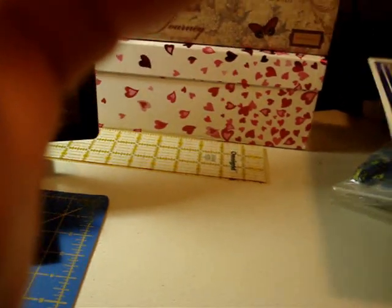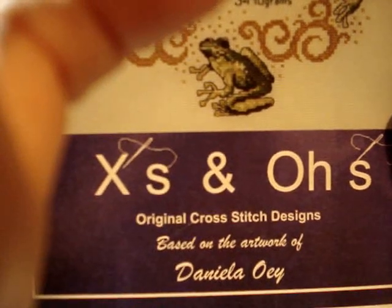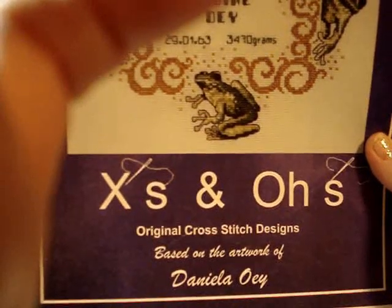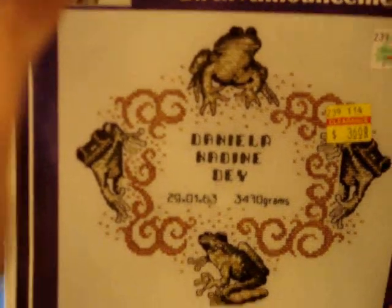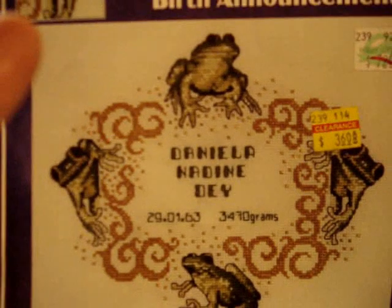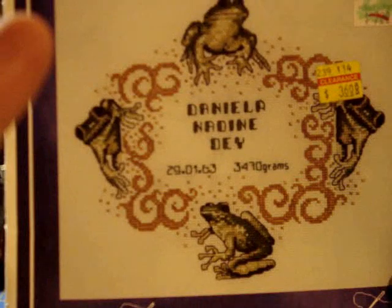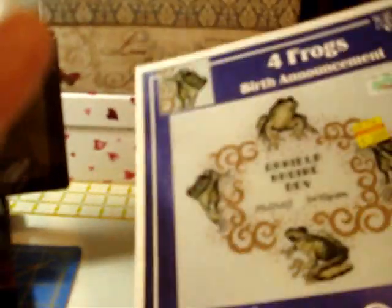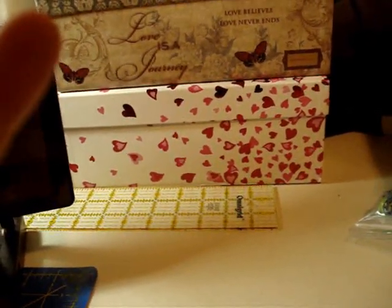Now, next grouping, X's and O's. Original cross-stitch design based on the artwork of Daniela Oi. This is Four Frogs. It's a birth announcement. Now, I have never seen, oops, sorry, my finger got in the way. I have never seen a birth announcement with frogs, and I really liked this. Her patterns are very simple, nice, intricate, got gold. I like all that. It was so cool. So there's that. That one, there's not a number on that one.